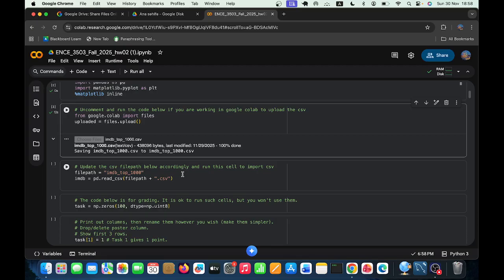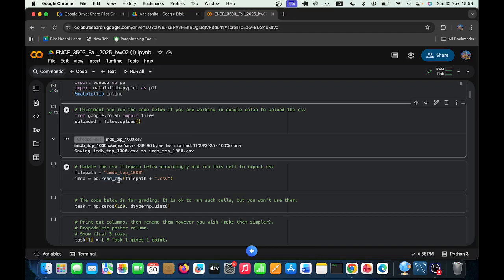Finally, I define the file path as the file which was named imdb_top_1000.csv, and load the dataset using the pd.read_csv function.